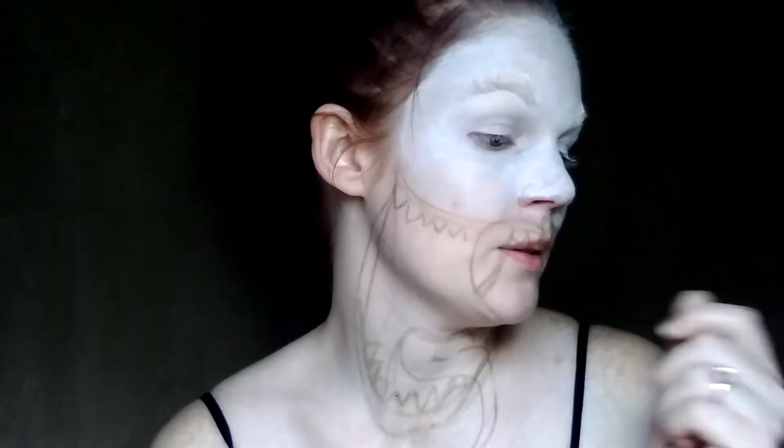Anyways, this is going to be called Galaxy Queen. Like I said, what I've already started to do is I've started painting my face white and I've already mapped out this. The next thing I'm going to do is dabble on some blues, some blacks, and it's going to be from a dark to light. And then I'm going to do the teeth and whatnot. So to get started, I'm going to draw on the mouth and teeth and go ahead and have that ready.